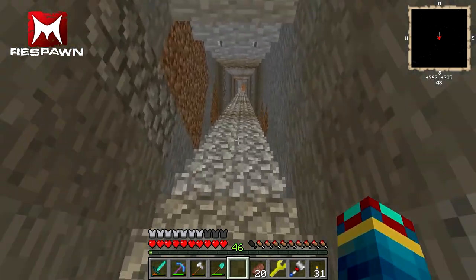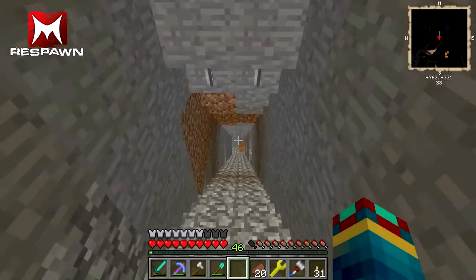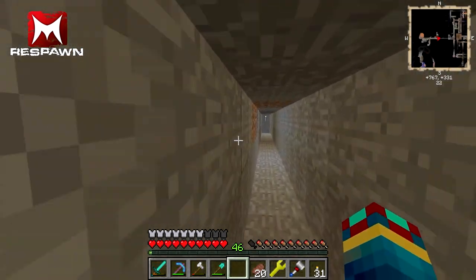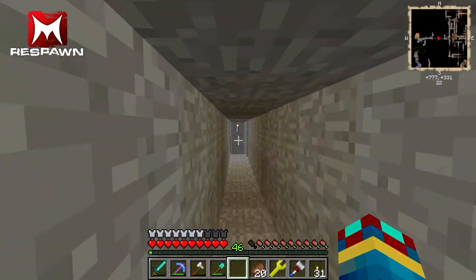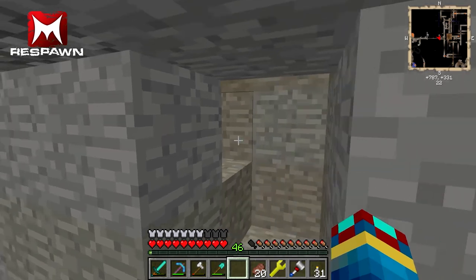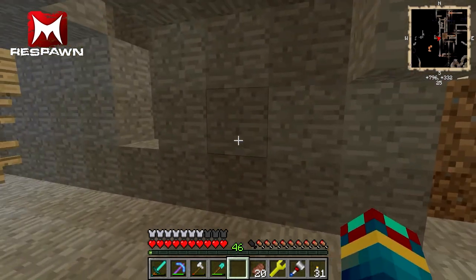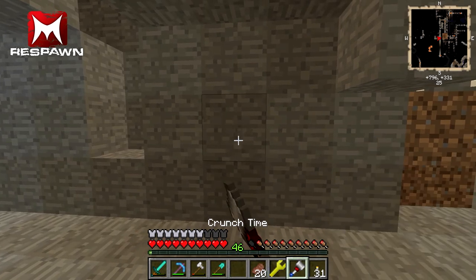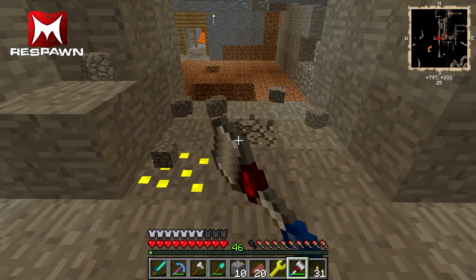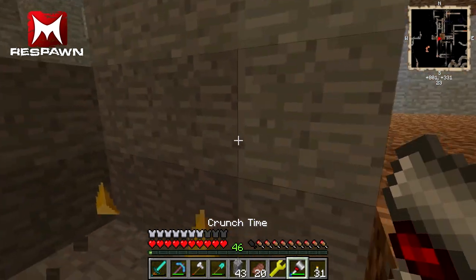Right. How'd that do? Gonna take us a while to get down here. Right, so what was this way? We've got all these mine tunnels and stuff, haven't we? Did we ever actually find them? Did we ever punch through or not? Yeah, we did. Right, let's go straight through. We're at floor 25, so we're nowhere near enough for some diamonds.